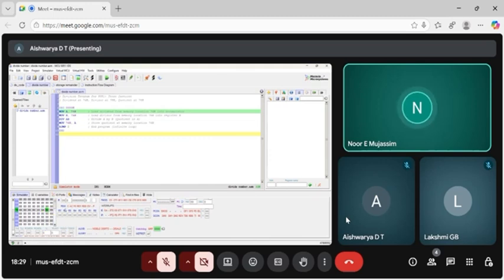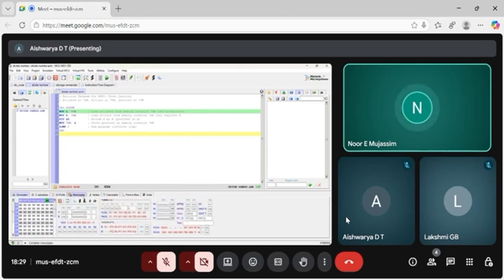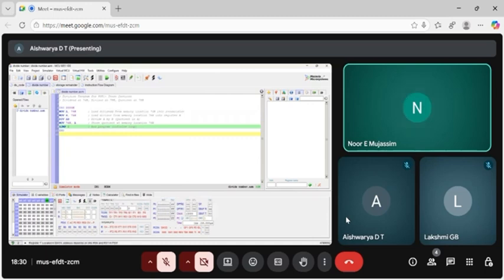Here in this 15 value, the decimal value is 21, and we'll divide it by 4. As we divide, the quotient is stored in A and the remainder is stored in B. The value of A is 5 and B is 1.